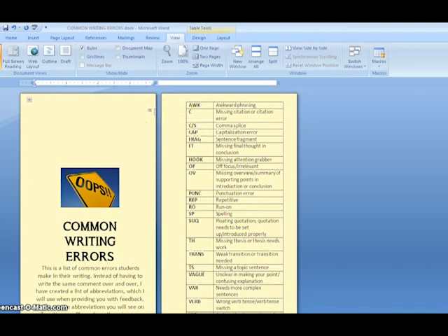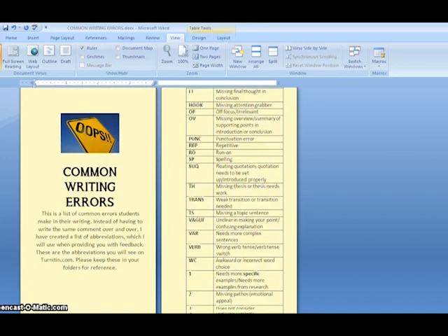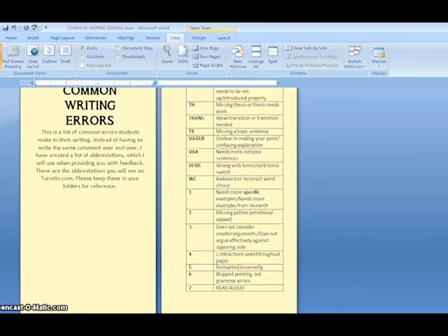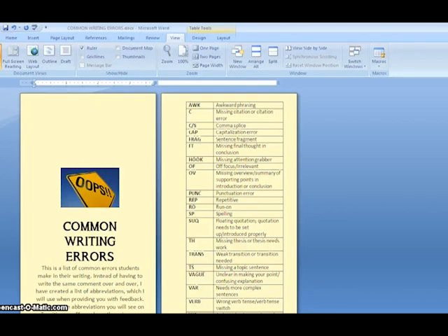When I comment on student writing, instead of writing the same long comment over and over again, I merely write an abbreviation or code, as you can see right here. The students receive this, and they know exactly what my code system is. You can make up your own code system or do what I do, which is use a combination of Turnitin's abbreviations, since Turnitin does have their own, and my own uploaded codes.